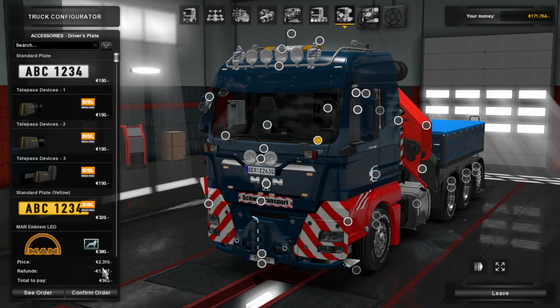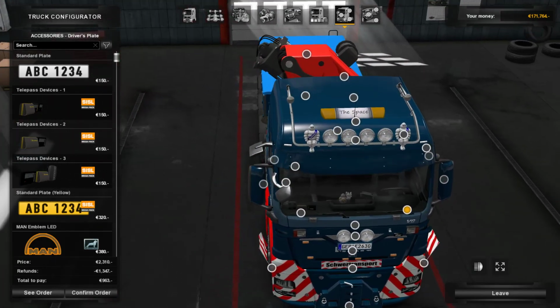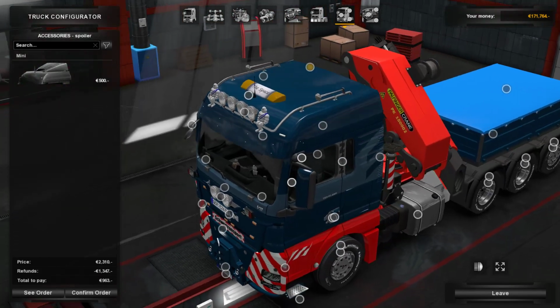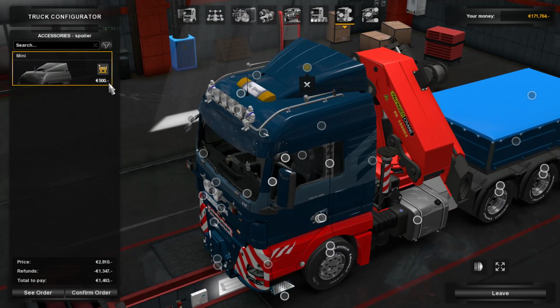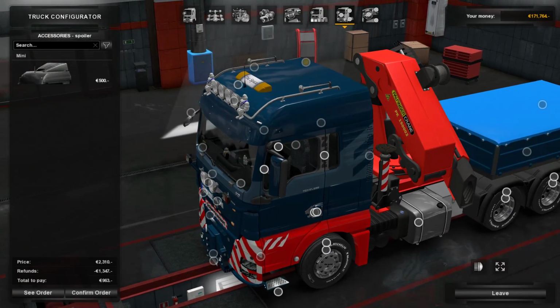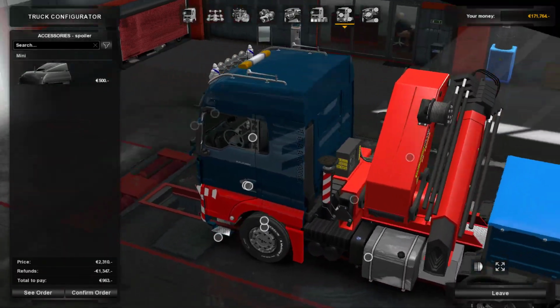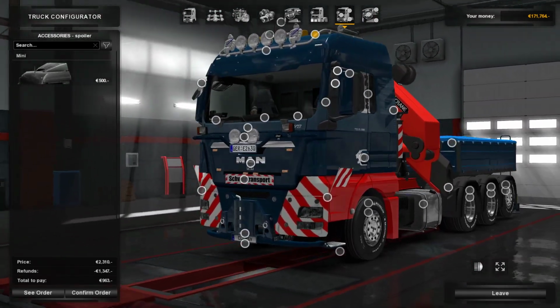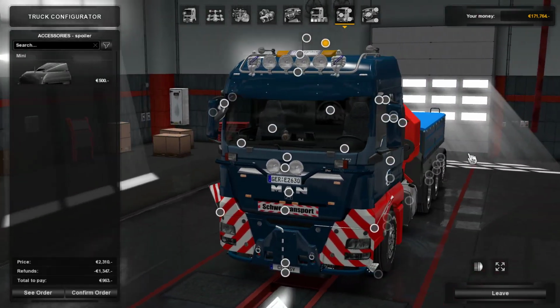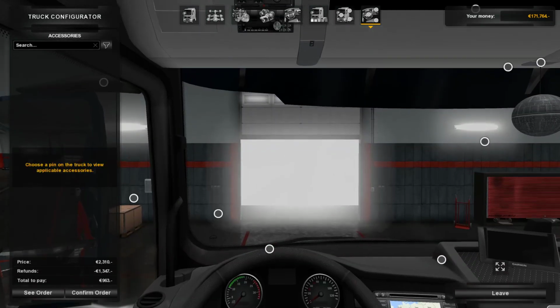963. Yeah, that's something we can afford, no problem. Beacons still there. We don't really need a spoiler. We can, but I guess it's kind of out of place. It's only for box trailers, so let's keep it flat. I think I'm happy with that. Let me know, guys, if I missed anything, alright?